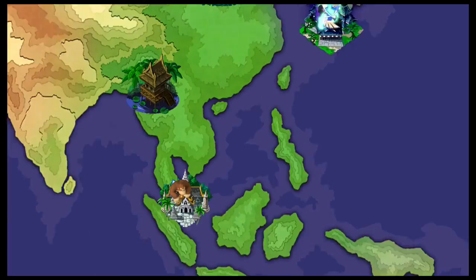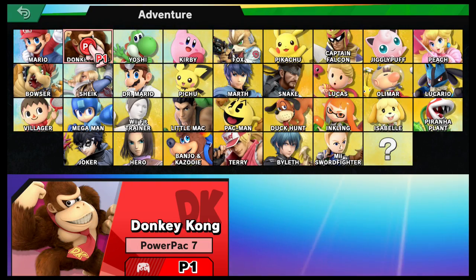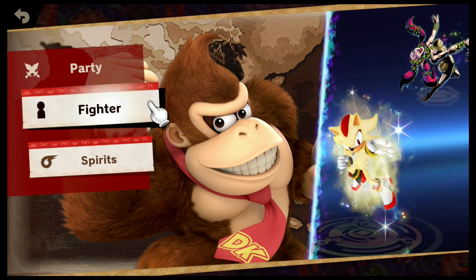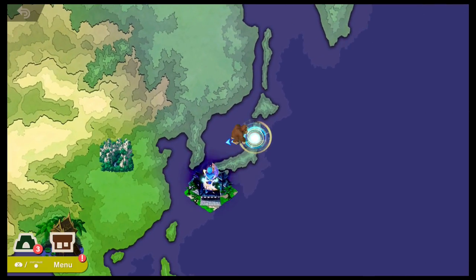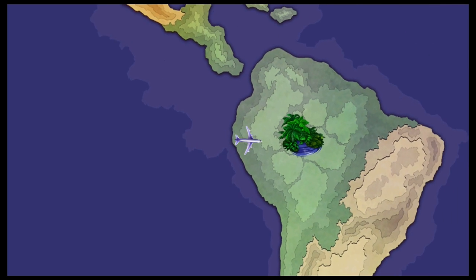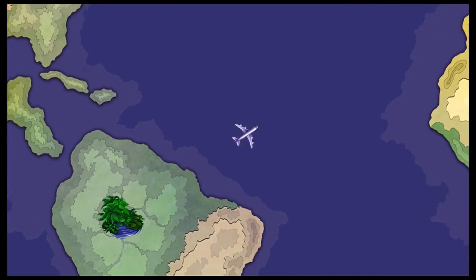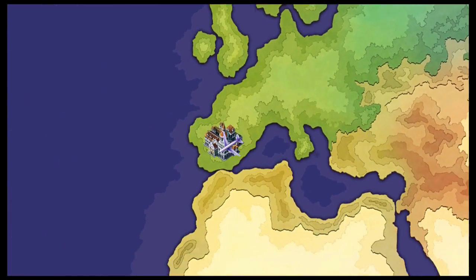Oh yeah. Which fighters do we have? Because I have a feeling this might be Ryu. It'll either be Ryu or Ken. Let's see who it is. What? No, I'm not ready to go here yet. No, I don't want to go back there yet. You have to wait.